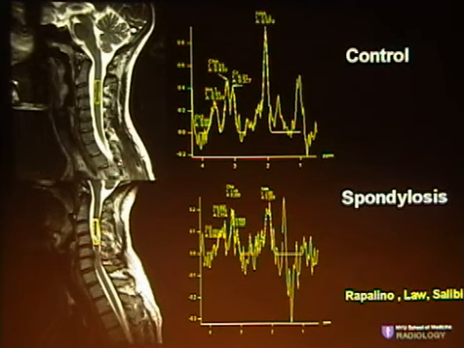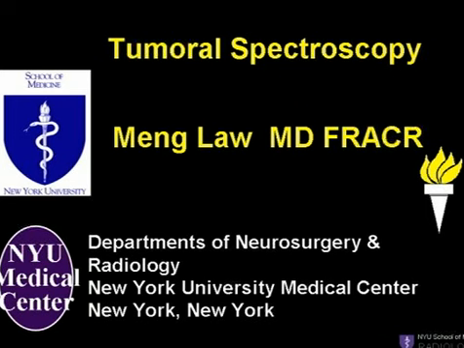And what we're finding is that in spondylosis, where there's no abnormal cord signal, so a normal appearing spinal cord, we're seeing some diminution in NAA and some elevation in choline. Again, we think that there's maybe some early demyelination occurring, maybe some early neuronal loss from spondylitic patients.